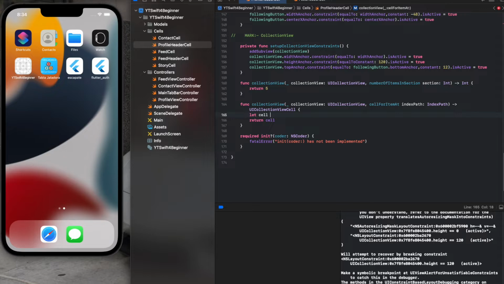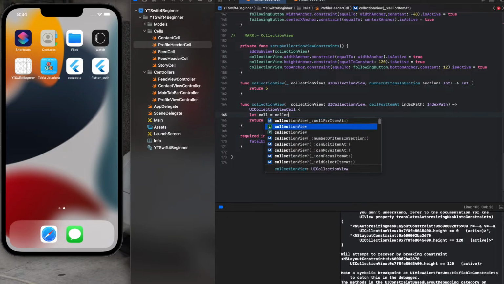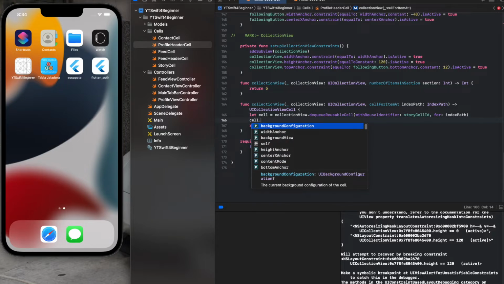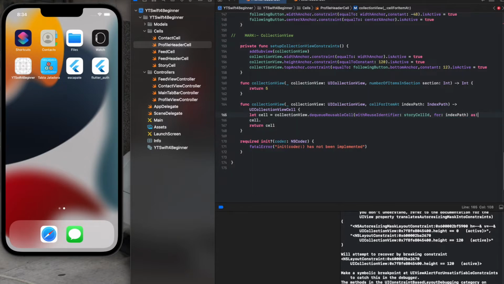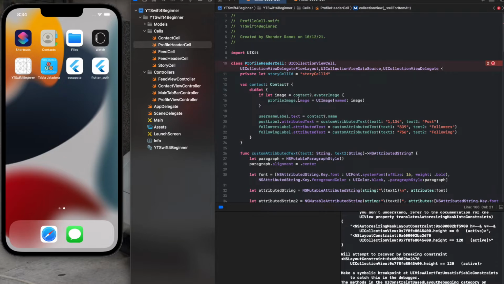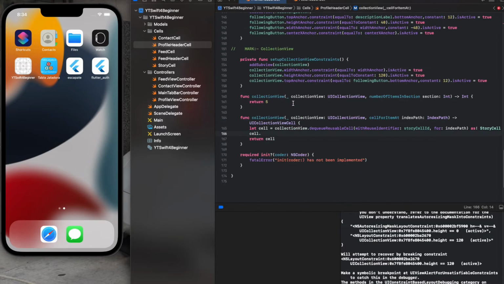Let cell equal collectionView.dequeueReusableCell with identifier, story cell ID, index path. Boom. Let's go to the cell. Here let's do it as story cell because we already have it. Right here you can see we have access to the story and everything. So give a story equal to what I did.